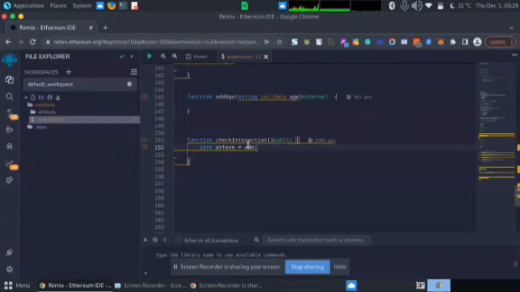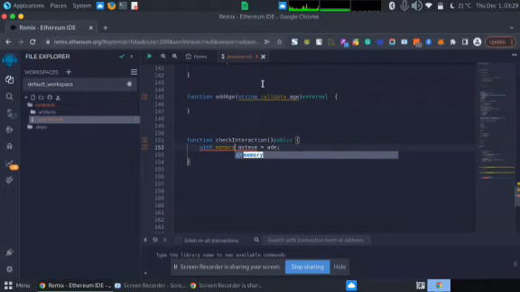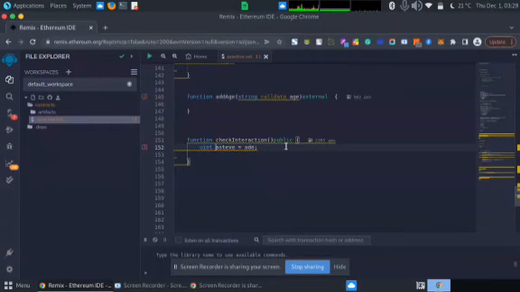Don't forget, whenever any variable falls under the value type category, and is used as a local variable, and I said local variables are variables that are declared within the function, the storage location in which Solidity stores them is the memory storage location. But we cannot explicitly tell Solidity that we want to store them in storage. If we explicitly tell Solidity that we want to store this type of variable in the storage location, Solidity will throw an error. But just be aware that where Solidity stores local variables that fall under the value type category is in the memory.